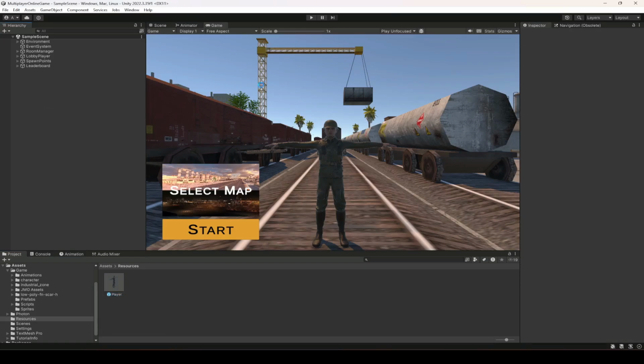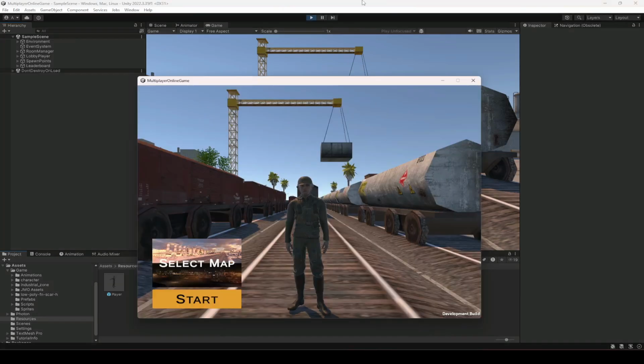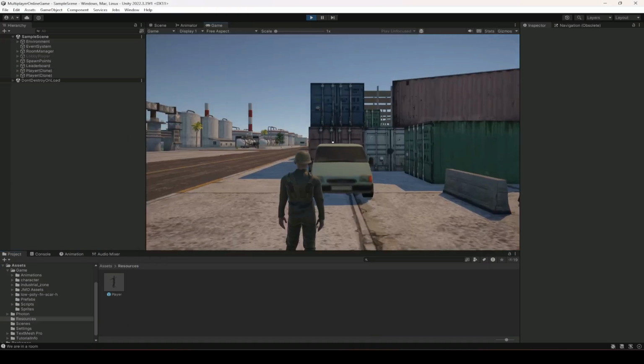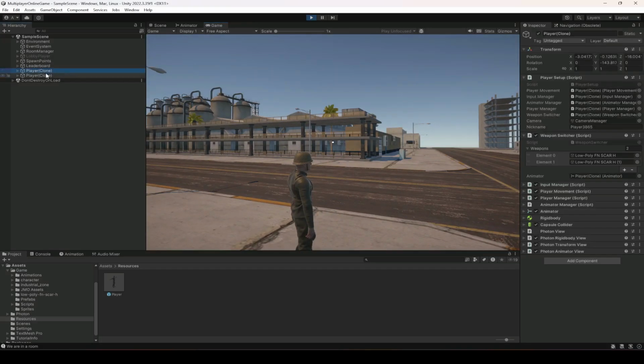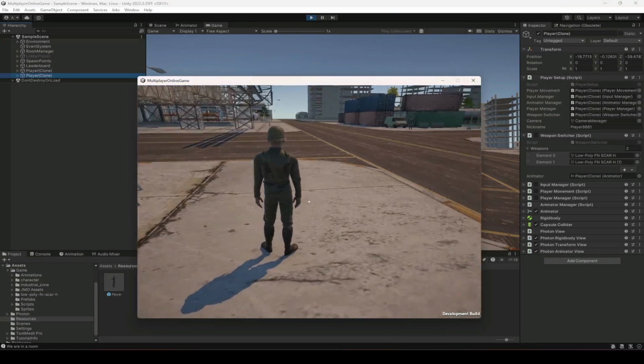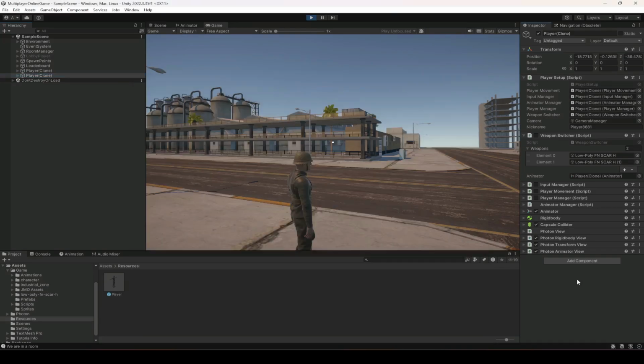So you can go ahead and build the game, and also make sure that you start it right here as well. Okay, let's start the match. Okay, now both of the players are in the game. Let's check their usernames. If you click on this player, okay, this is our local player. As you can see, the nickname is now set to player 3865, and if you check the other player, which is not our player, it is this one. Okay, as you can see, for this one the nickname is set to player 8681. So as you can see, both of the nicknames are unique and different from each other.